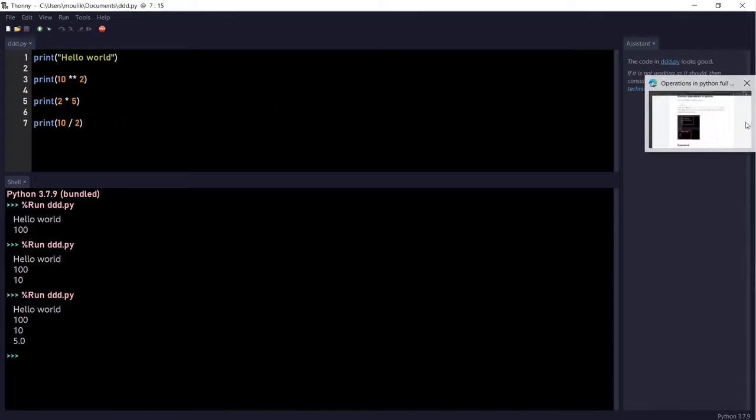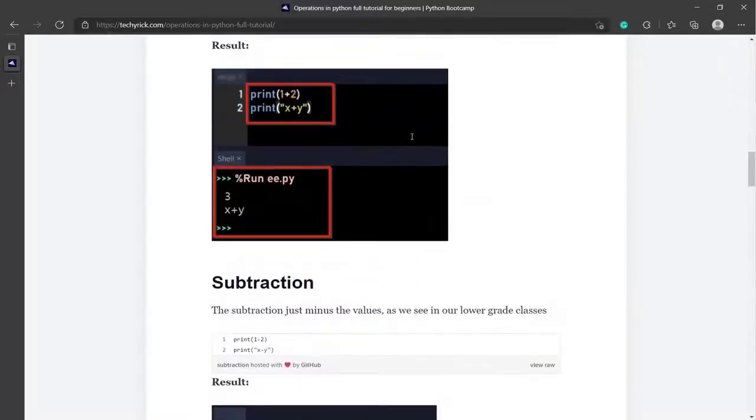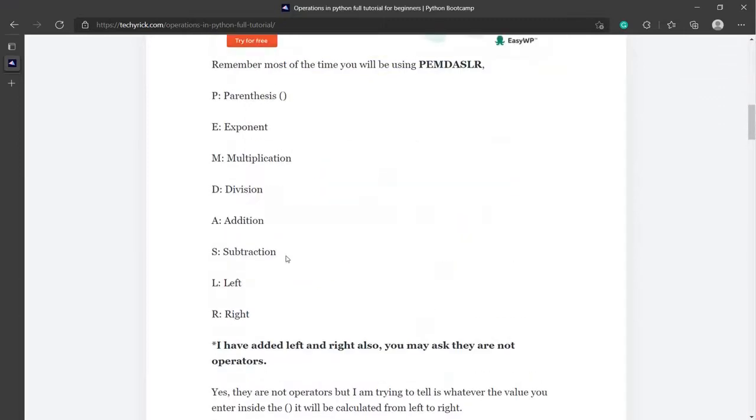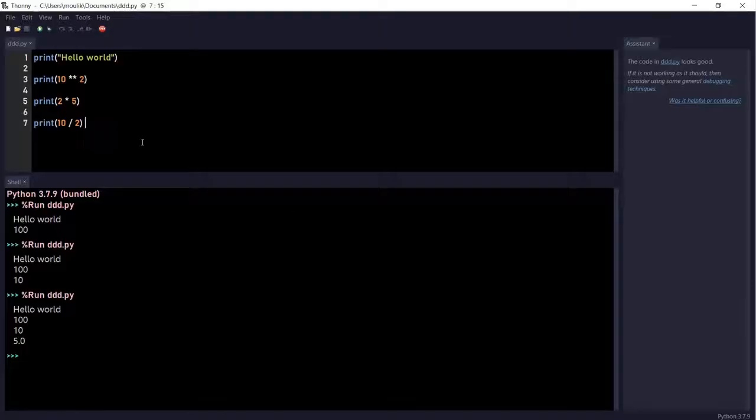And let's see the next operators, that is the addition and subtraction. To do addition and subtraction, the same symbols are used as you do in your schools. So it is 10 plus 2, and for the minus, we use the minus symbol. It will be like -4 or whatever.